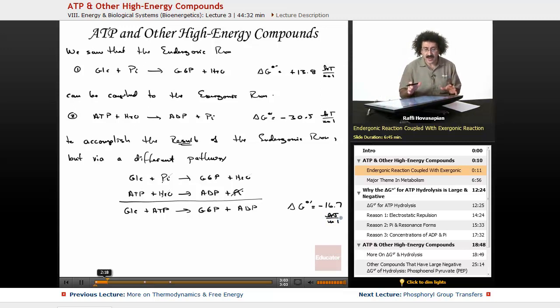So we saw that we could do that, an endergonic reaction. We achieved the same purpose. Our purpose was to take glucose and convert it to glucose 6-phosphate. That's the same thing here. We want that reaction to take place, but we just gave it a different pathway by coupling it with a reaction that has enough energy to give away to actually turn an endergonic reaction into an exergonic reaction.